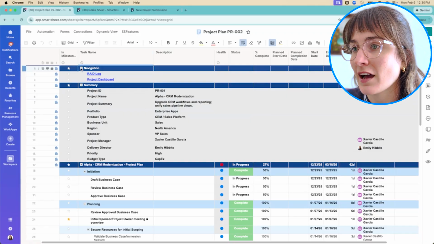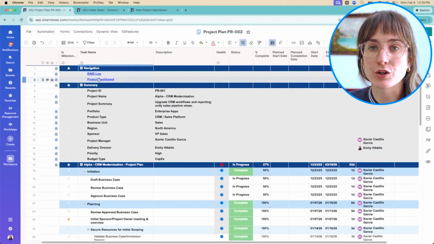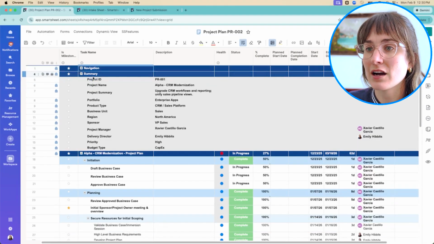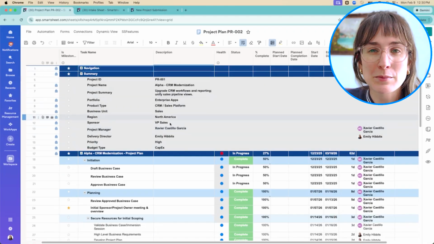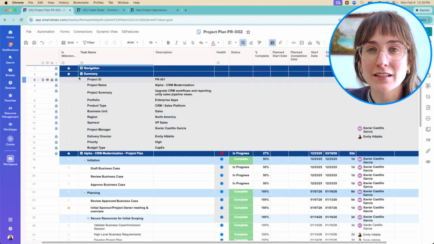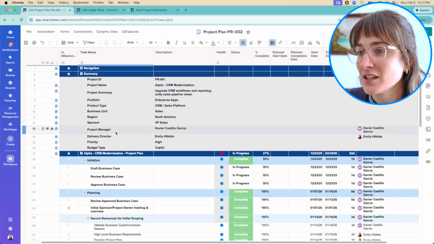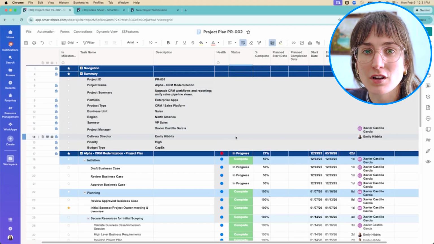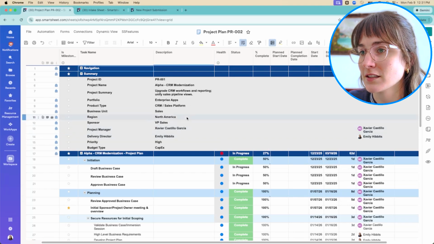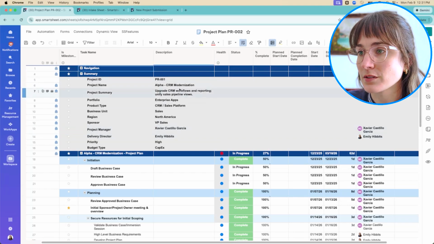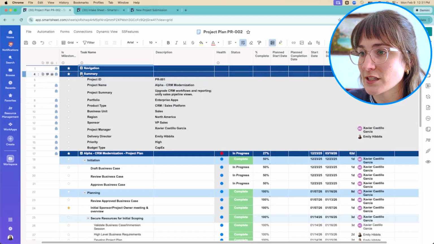So we have a navigation, which you could use to easily get to your project dashboard or your RAID log from your project plan. You have a summary of high level information about your project. We sometimes call this metadata. I'm not going to get too technical on you, but this is just key project data visualized in a nice summary section. So here you could see who your project managers are, what your overarching timeline is, your start date for your project, end date for your project, any kind of project ID or ID information related to that project. There's lots of different criteria you could have there.